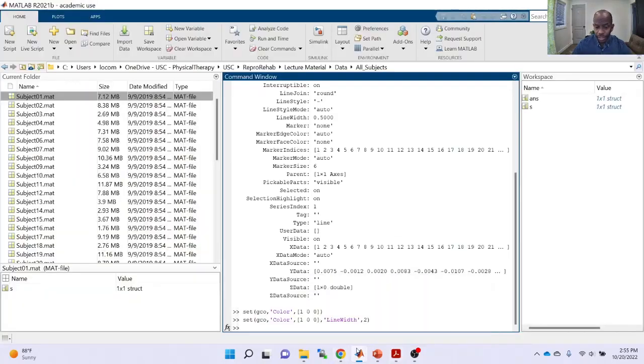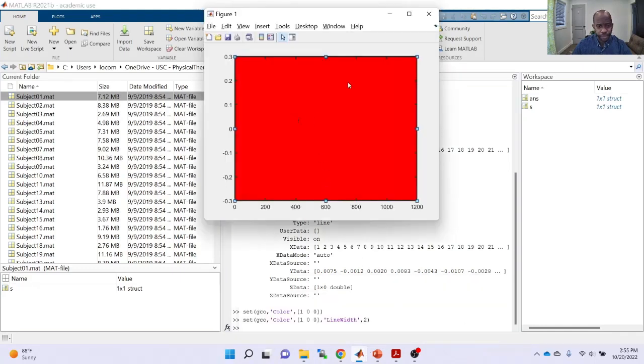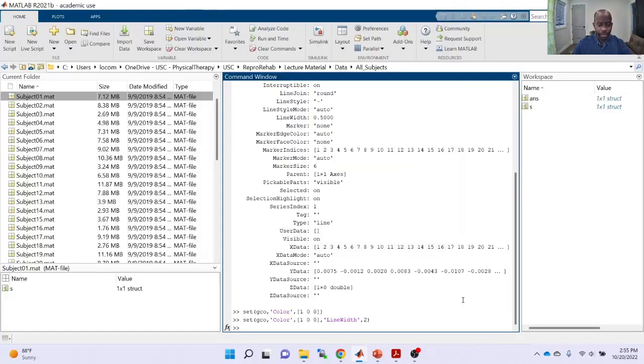Oh, sorry. So now we'll go through an example of me making mistakes. So what happened here? Here my whole plot turned red, and that's because I was no longer selecting the line. I was selecting the whole axis here. Okay. So now we're actually going to do a little bit of debugging. I don't actually know what that initial setting was for my plot, so let's see if we can figure this out together.